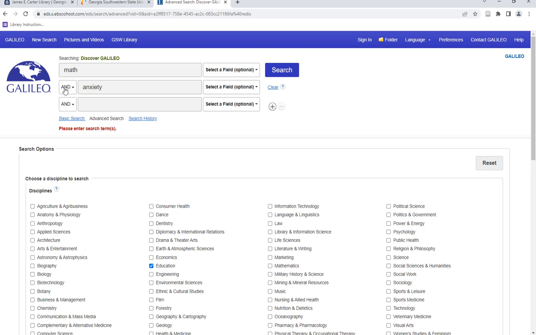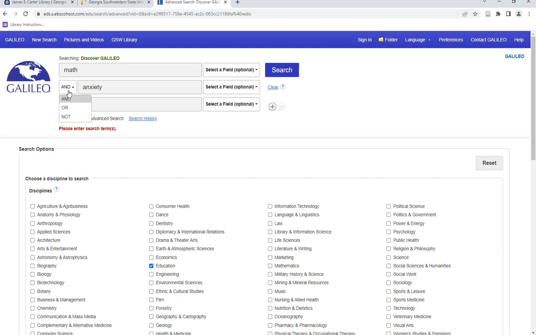If we use the Boolean operator AND, what we are telling the computer is that in addition to the keyword math, the keyword anxiety must appear within the article. So what happens is the computer will identify those articles with both the word math and anxiety appearing within it. Those articles that fit that bill will be rotated to the top of the search, and those that do not will be rotated to the bottom of the search. That makes finding that subject matter that much easier.